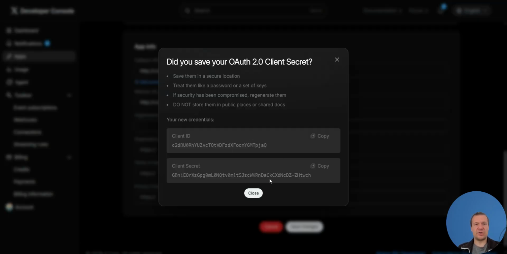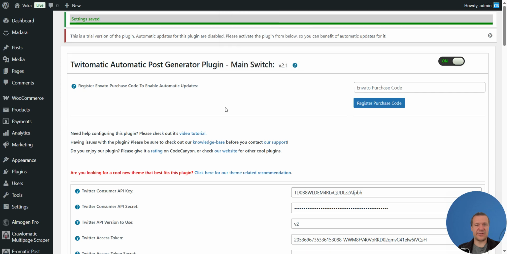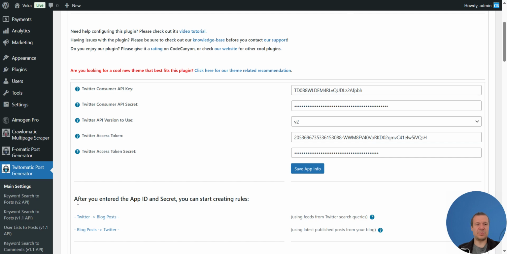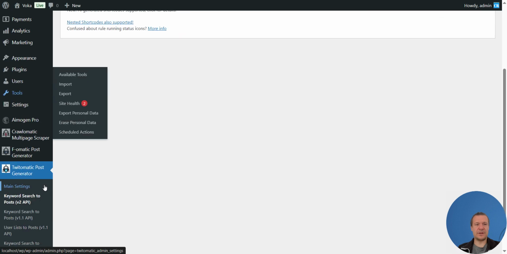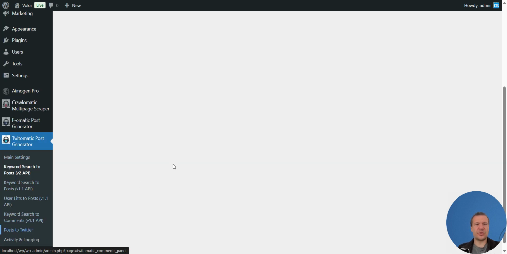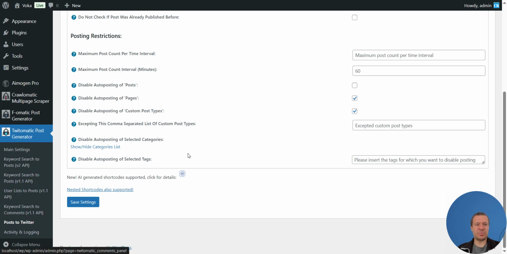You can disregard this code because we will not use it this time, and we successfully set up the X API, and we will be able to import posts with keyword to posts. So like this, and we will also be able to post to X automatically using this feature, post to Twitter.